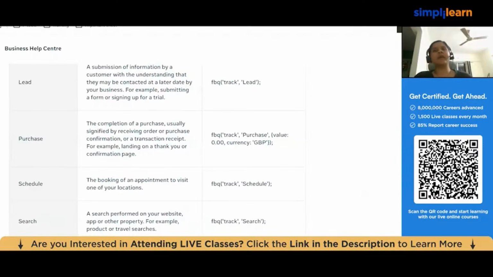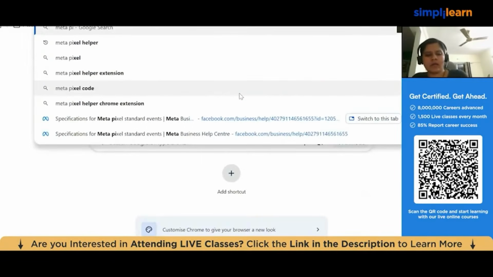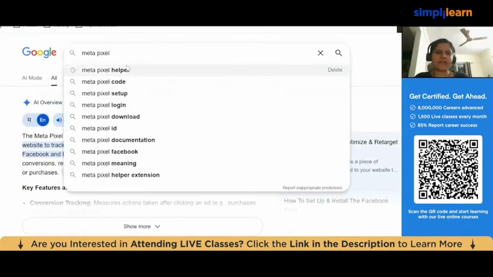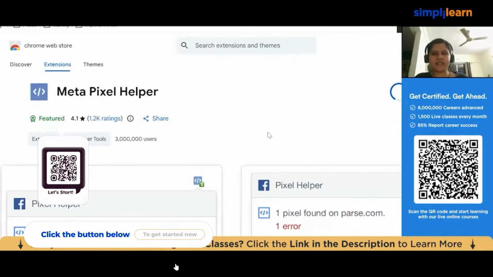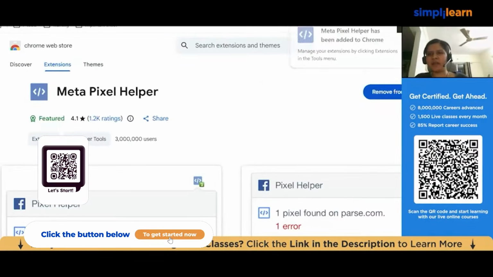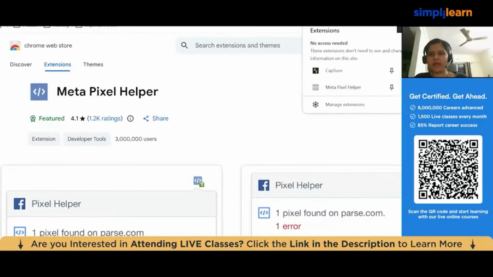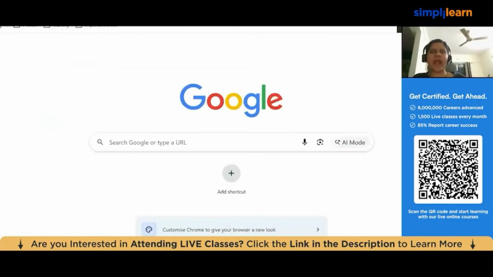So in that case, Jessica will have to install a Chrome extension called Meta Pixel Helper. This is a Chrome extension that she'll have to install. Here she has to say add to Chrome, add extension. Okay, so it's added over here. It's already pinned, so no need to pin it. Yeah, let me just pin this. Now how would this Chrome extension work? We can take any random website and check if that website has the Meta Pixel code or not.